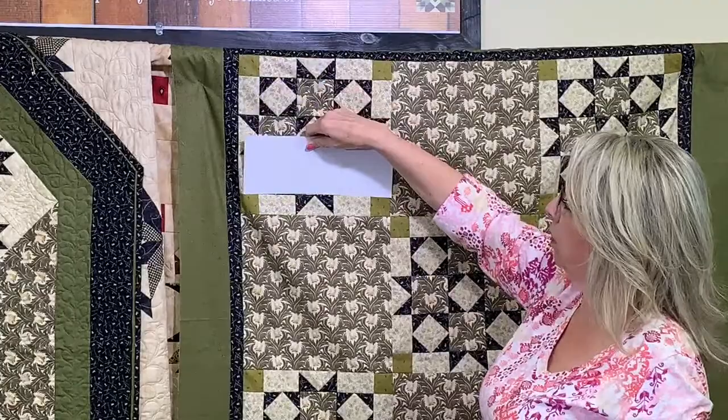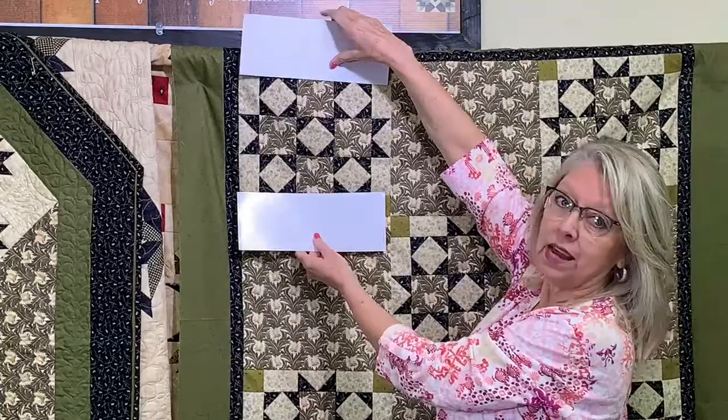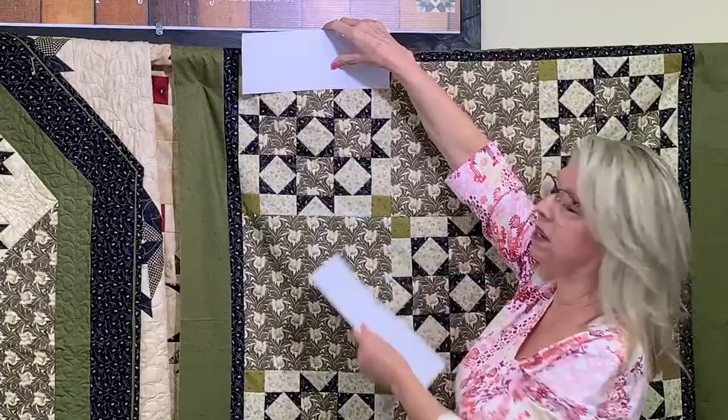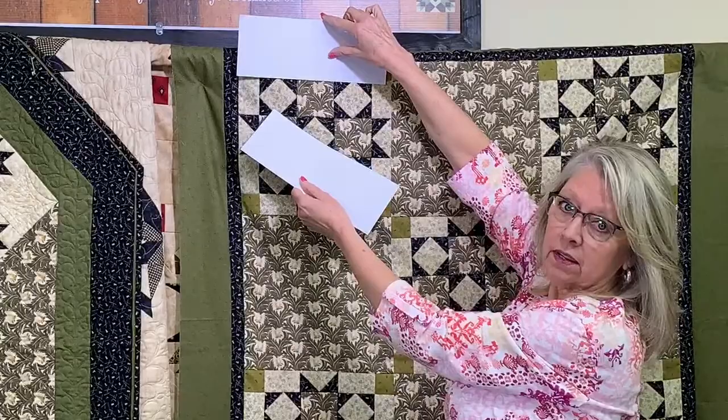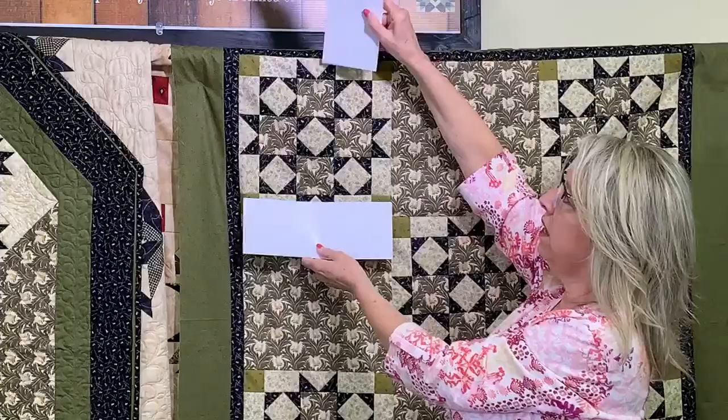So what that leaves is this inside here. And when I look at the inside, I see it as a nine patch. I see 1, 2, 3, 1, 2, 3, 1, 2, 3. And in that, we have an option one square and a square. We have a plain square, an option one, and then they just are opposites throughout that center section. So we're gonna cut option ones, and we're gonna cut flying geese so that you can see how easy it is to actually build that block and put it together.